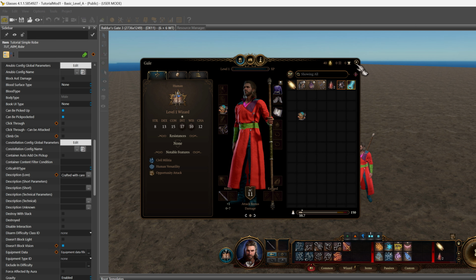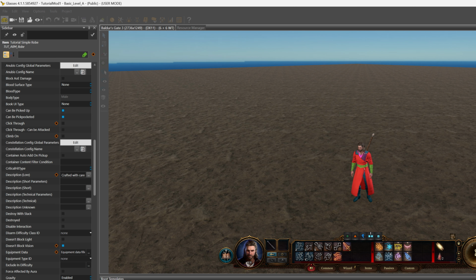But now we have our tutorial robe, or was our simple robe here, and it spawns in the color set that we've defined. So that means that if you're creating a mod and you want specific coloring for existing pieces of gear, so we're not talking about new gear, because if you're making your own gear with textures and visuals and whatnot, then this is a different conversation.